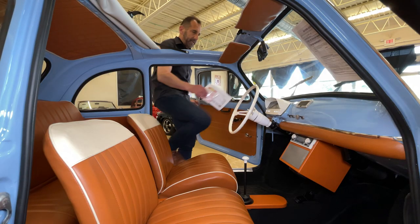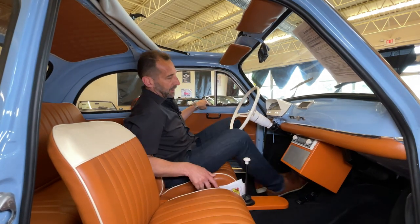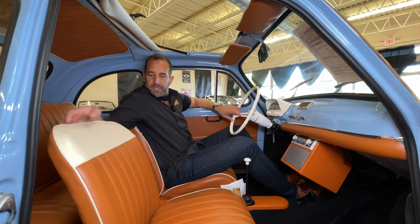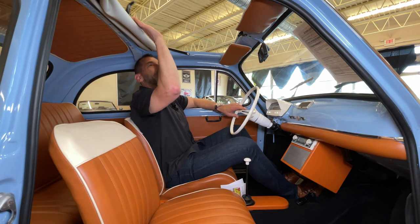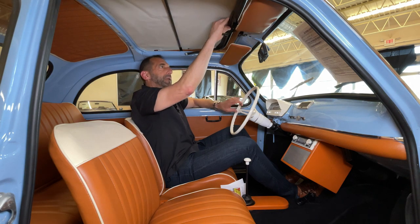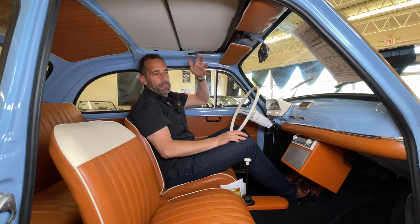Come join me in here — this is why I like to do these inside, because when people see these cars they go, wow, that's kind of a small car, but the packaging is amazing. I'm 6'1" and we've got all this room in here, with space for people to sit in the back as well. I've got an enormous amount of headroom. If I want the top open, I push the power button like I'm doing right now. This is full power, and then if I want to close the top, that's the power latching system.